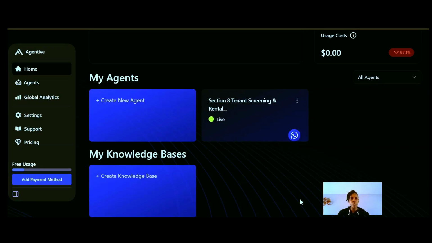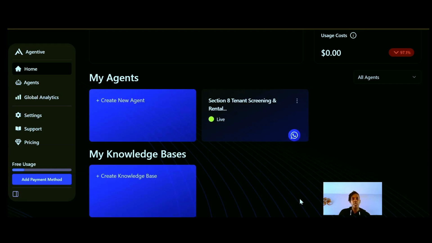So I used a software called Agentive to build the tenant screening app. This software builds on top of the OpenAI platform. So OpenAI is the company that is behind ChatGPT. So folks are familiar with ChatGPT. OpenAI is the company that created it. Well, you can build custom things on AI as well. But with this Agentive software, you can build these chatbots and actually deploy them to things like WhatsApp, which is what I use. You can also deploy them to a couple other things that I'll show later in the video.